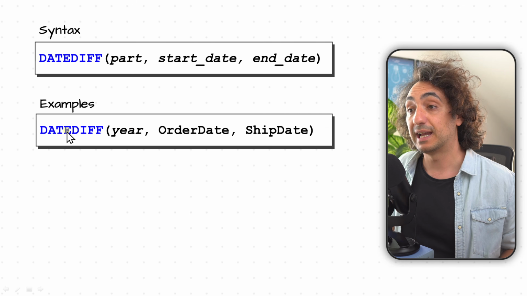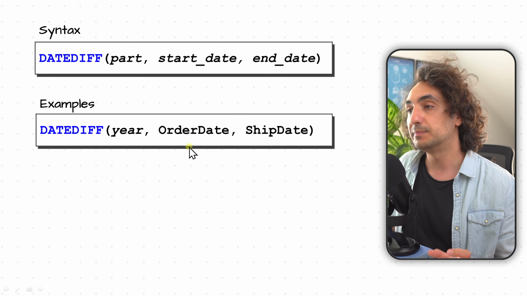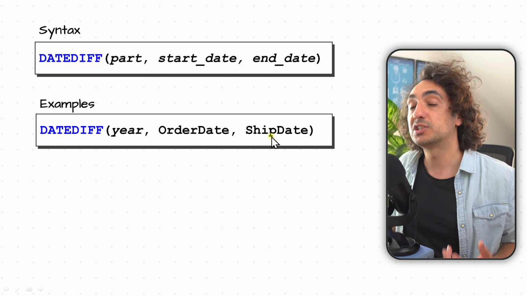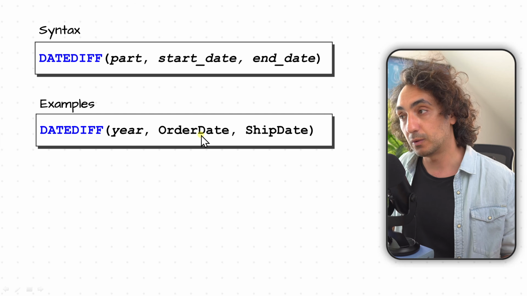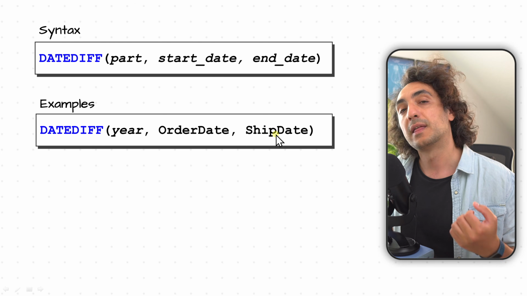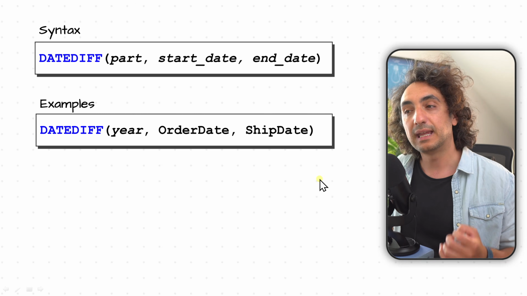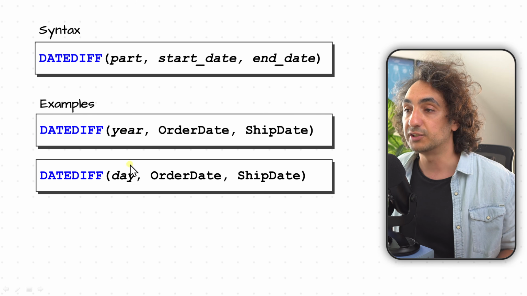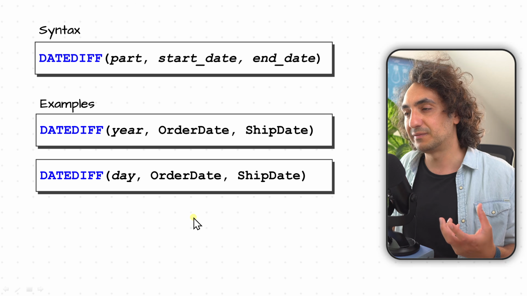So for example, here we have DATEDIFF and we are saying find the differences in years between the order dates, this is the start date, and the shipping dates. So which dates normally happen? First we have to order something, so we have the order date, and once you order, what can happen next is the shipping date. That's why the shipping date is as an end date. So we want to find the differences between them in years. Or of course, if you want to find the differences between them in days, we have to go and change the part from year to day. So as you can see, the syntax is very simple and very logical, right?